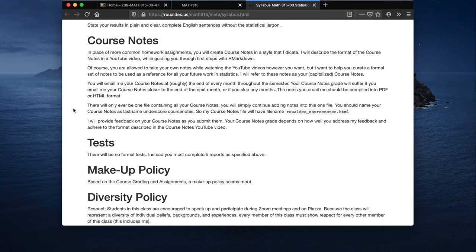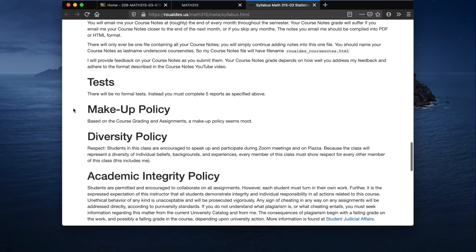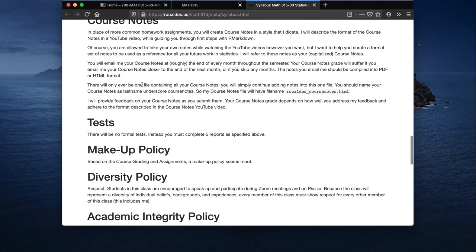My overall thinking with the course notes is many of you are not statistics majors, so memorizing cold hard facts about statistics is A, not going to come easy, and B, not going to be super helpful for you in the long term, because even if you can memorize statistics stuff in the short term, it's probably not going to stick with you. So what I want these course notes to be is a reference for future you that you can come back to anytime you need to remind yourself about statistics work. That's what I want these course notes to be, some sort of formal reference that you create so you can come back to it later on in life. I'm going to give us a video to explain course notes a little bit more later on, but nonetheless, you can read this on your own.